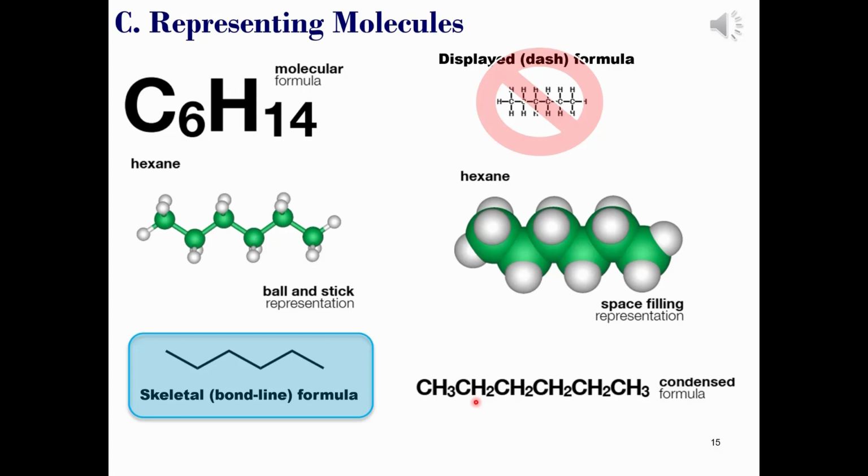Finally, if you wanted to include the labels, but you wanted to condense how they might be connected together, we would use condensed structural formula. So this is hexane, and we read it from left to right. So CH3, CH2, CH2, CH2, CH2, CH3. Now, obviously saying CH2 a number of times like that is a bit of a pain. We can condense that further to CH2, place it in brackets, and then place a 4 because there are 4 CH2 groups.